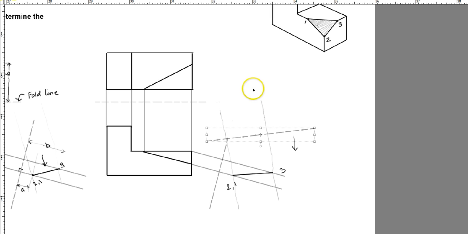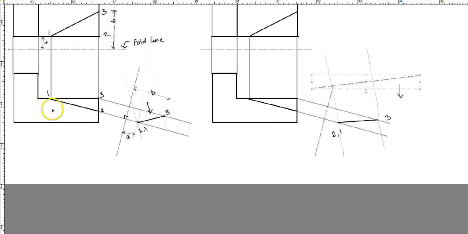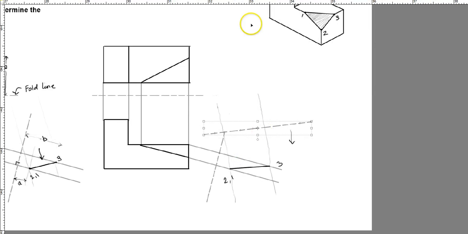So remember, first we started using these and transferred those onto this one. Now we are going to use this one, and transfer on our successive auxiliary view.